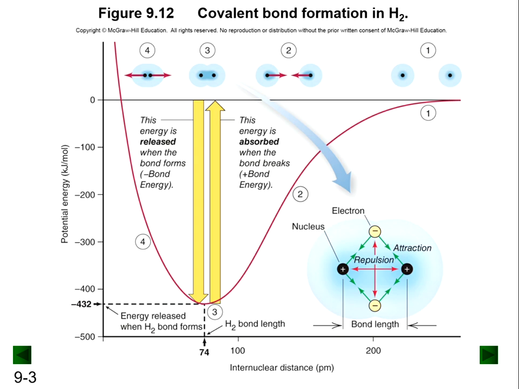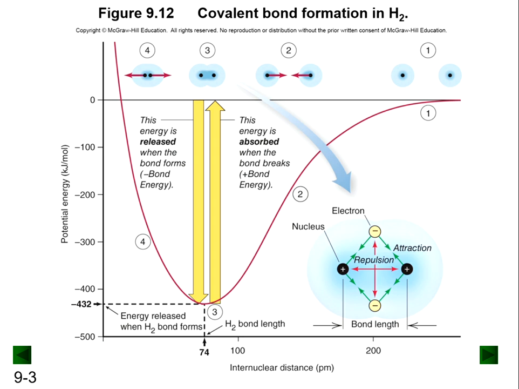Now we can look at the graphical representation of this system. On the y-axis is potential energy, and this is the potential energy for the two hydrogen atom system. The x-axis represents the distance between the two nuclei. Let's first look at the black line at potential energy equal to 0. At the top of the graph, that represents 0 potential energy. That's the energy of the hydrogen atoms at very large distances. When the hydrogen atoms are far apart from one another, we define the energy of this system as 0.